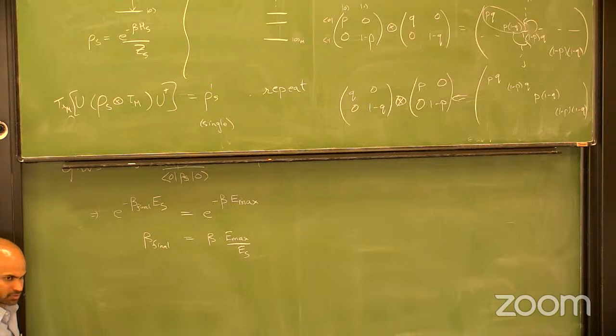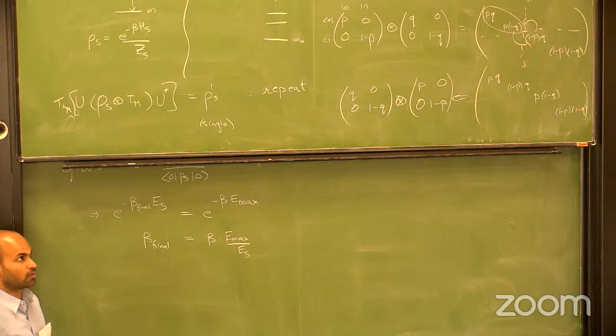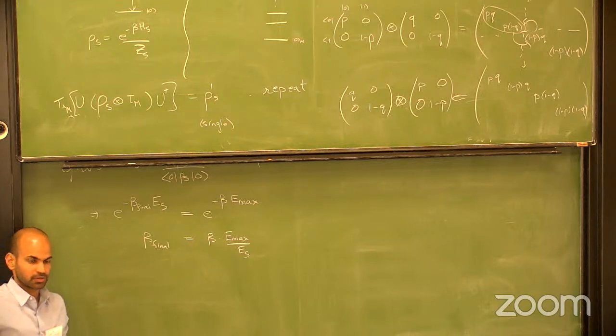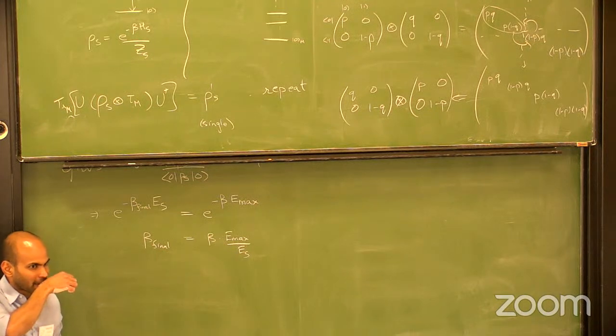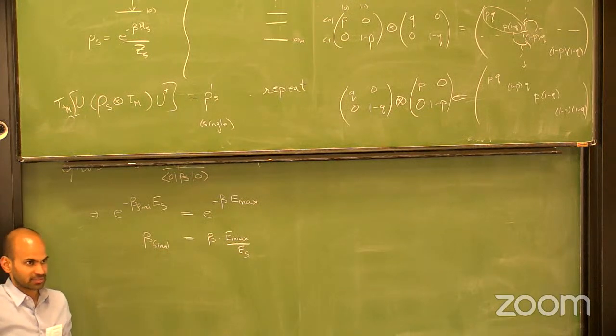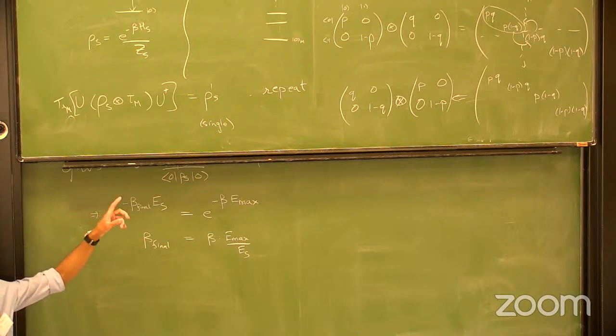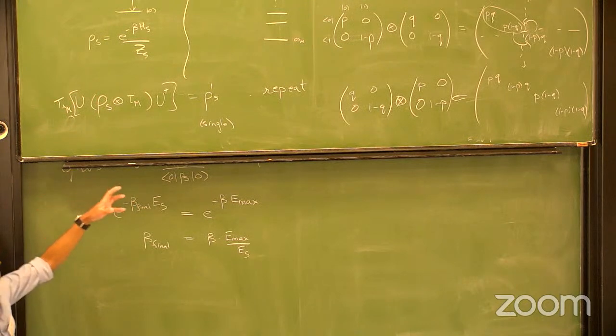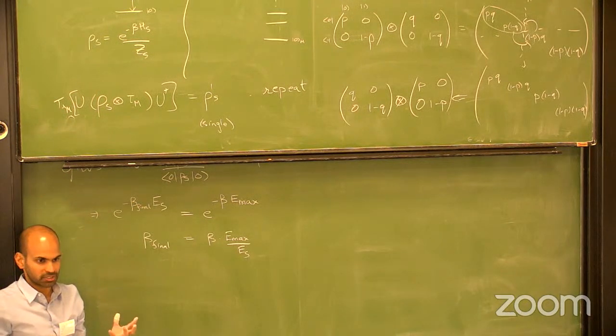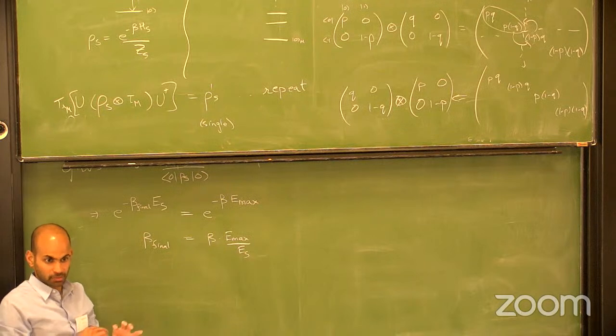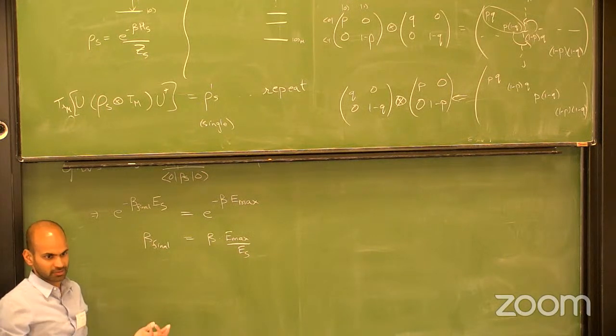Is it true to say that you are changing the degree of non-passivity of the joint system? For example, you start, let's say, in a maximally active state, you apply several thermal operations such that in the end, the state is less non-passive than it started because you are changing the populations. No, you are always swapping. Yes, so it's actually more non-passive. So the initial state, yes, because the initial state is thermal. If you look at the system and the machine together, it's a product of two thermal states, which means that the initial state is actually completely passive, not just passive. It's a Gibbs state of the joint Hamiltonian.